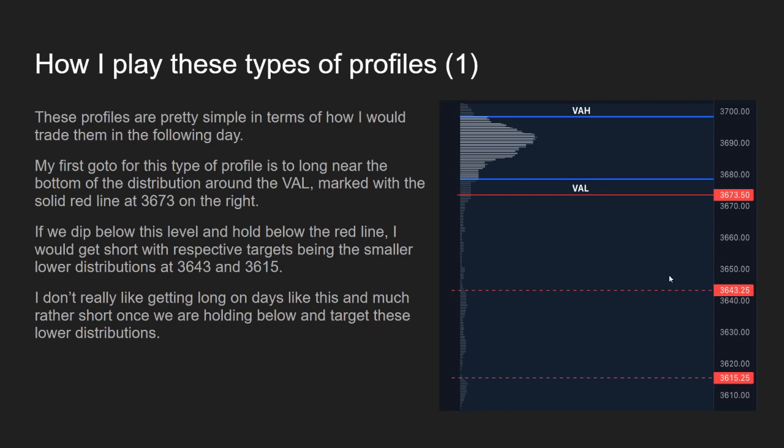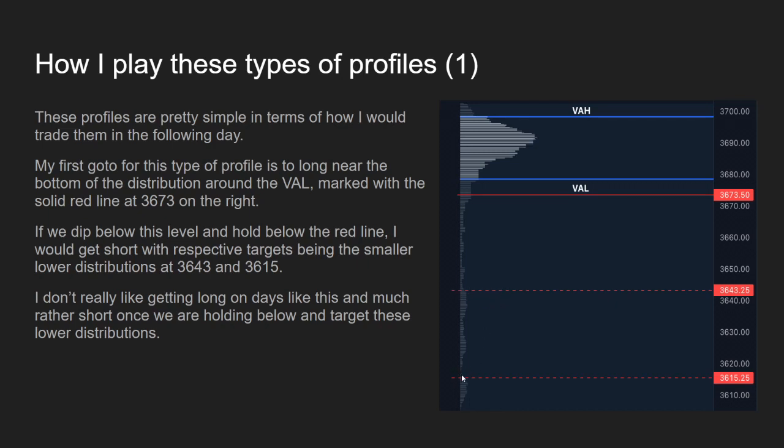My targets on this trade would obviously be this distribution at the bottom of the LVN, something I discussed prior in the Substack that I had created about the volume profile. I like using low volume areas as a sort of take profit region, not as a trade themselves, and I like to take profit at the bottom of the low volume area once the support structure has been corrected.